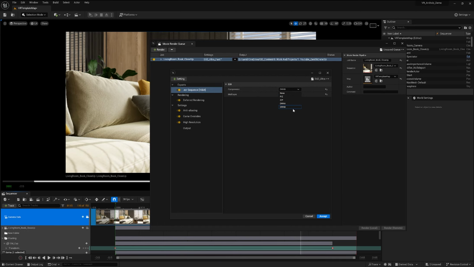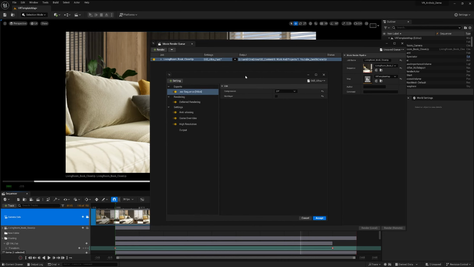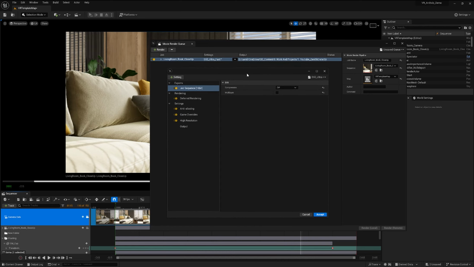And this is a compression option. PIZ and ZIP are the ones with the higher quality, and it captures more information depending on how you render. But for the basic settings that I've shown you in here, and just to get started with Unreal Engine, you don't need to go too deep into it. So I would recommend you to go with this DWA.